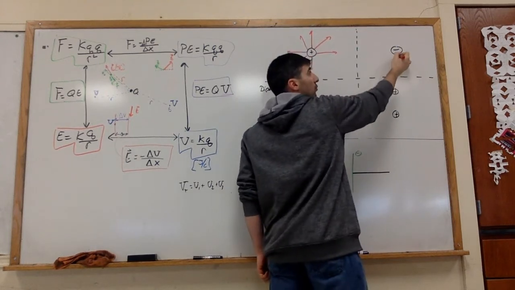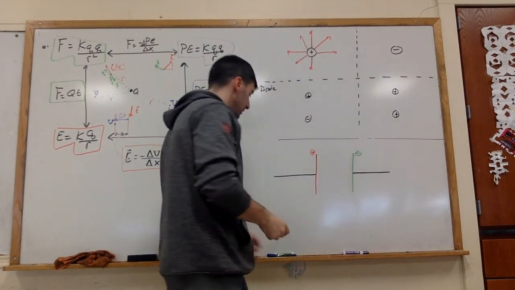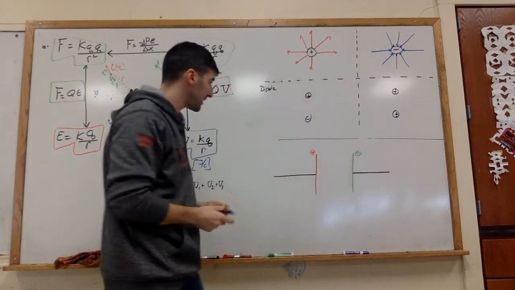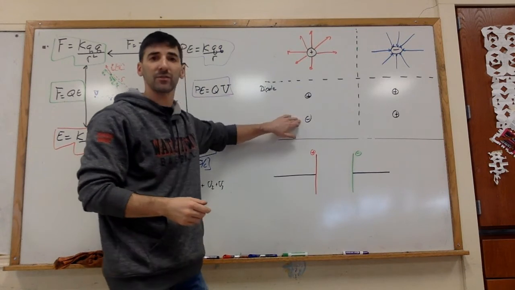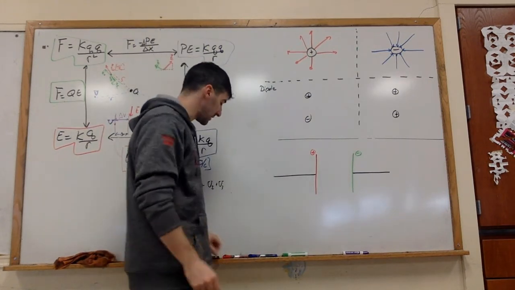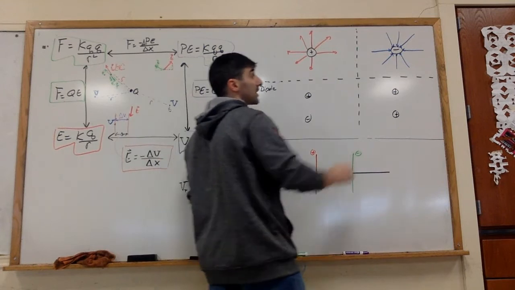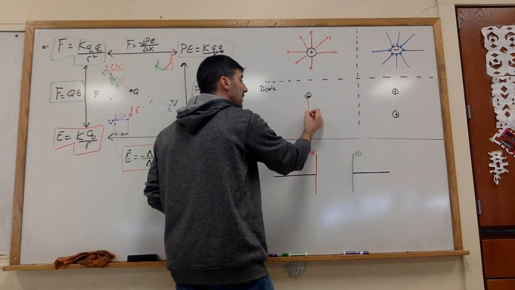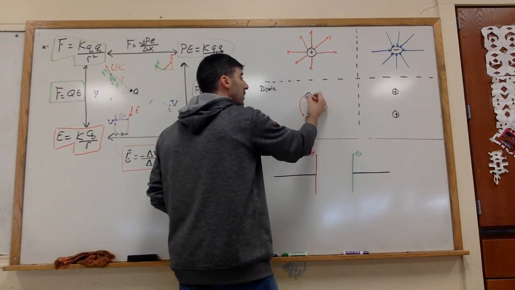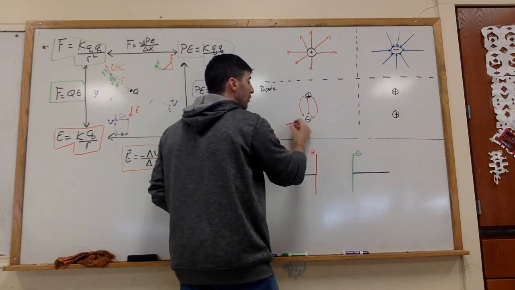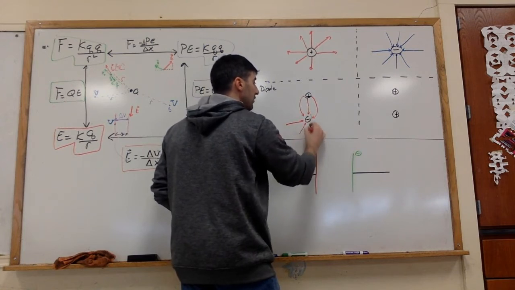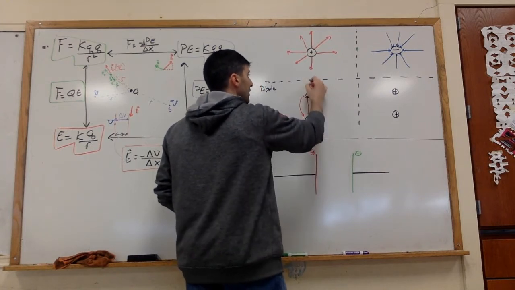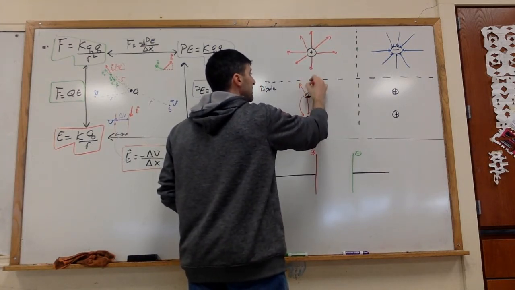And we know they're going to point radially inwards towards a negative charge. If I have some region in space that has a positive and a negative charge near each other, that's called an electric dipole. And just like we have field lines coming radially out from positive and coming into a negative, we have the same thing here: electric field lines going from my positive to my negative, radially inward to the negative, radially away from the positive.